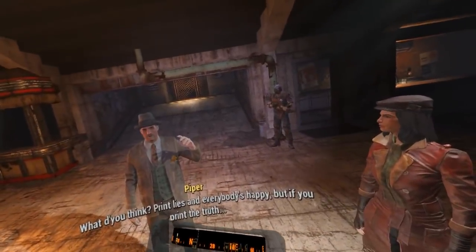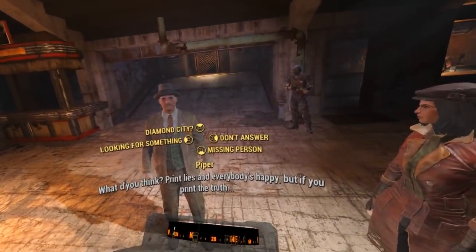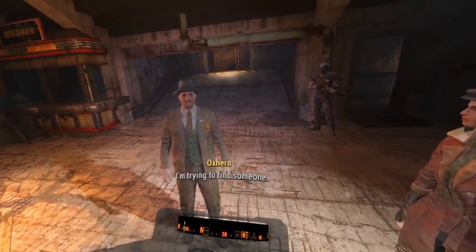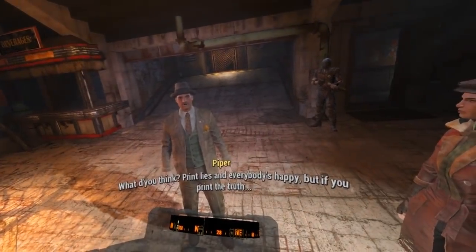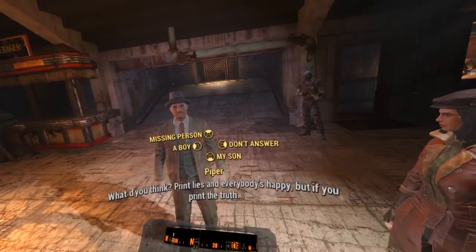Now, was there anything particular you came to our city for? I'm trying to find someone. Trying to find someone? Who? That's right, he is a synth.